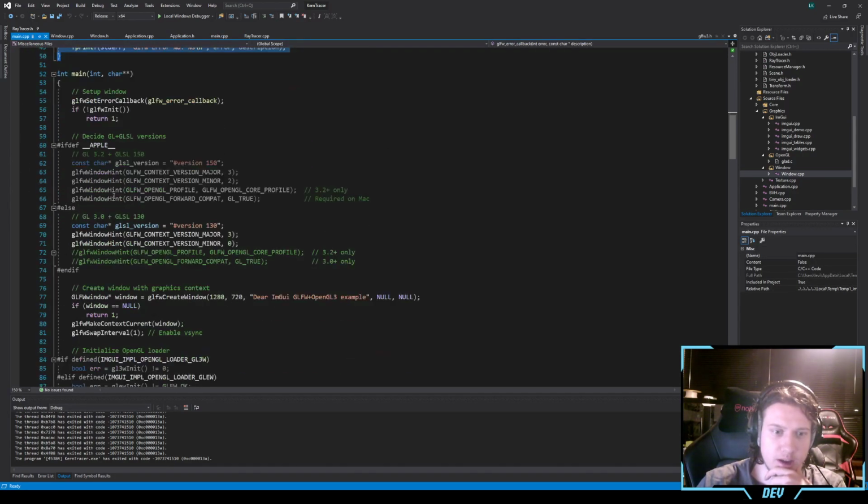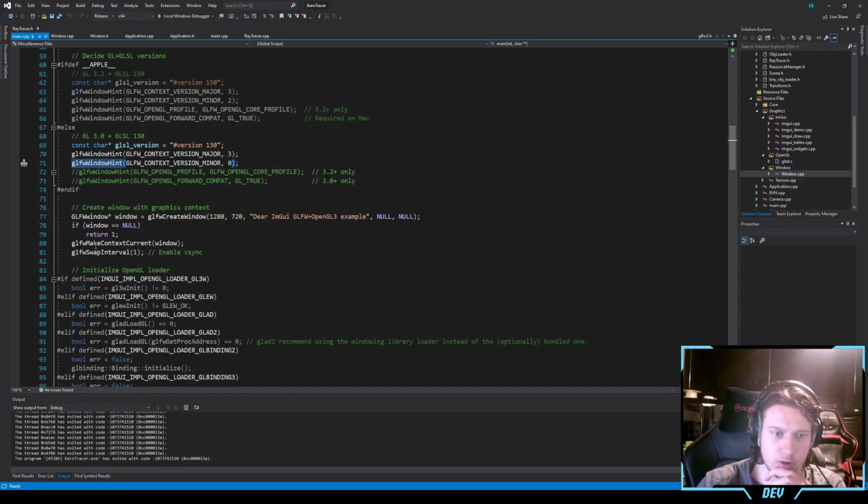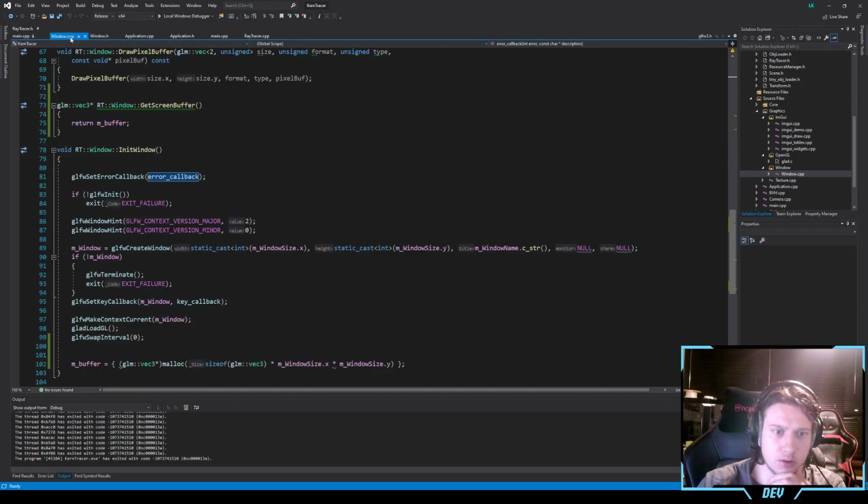So then we set up that, and then we do the hinting. Sure. Create the window. Do we do this? So GLFW make context current. Yeah. Okay.